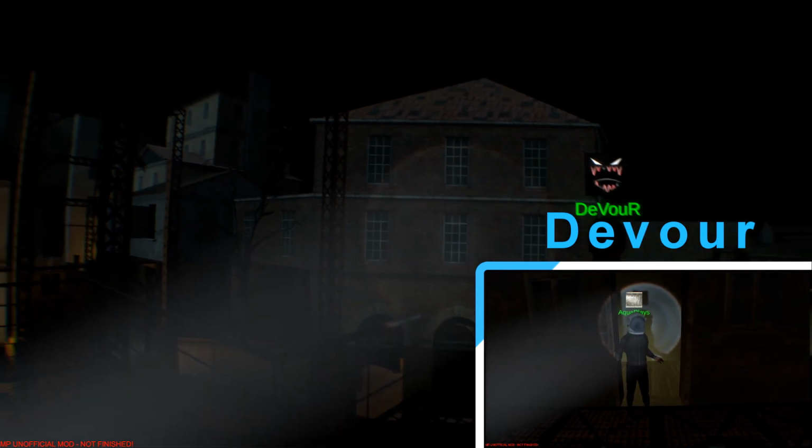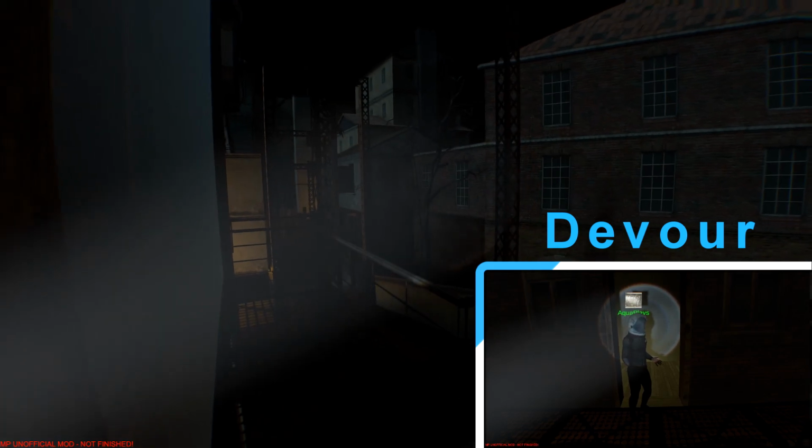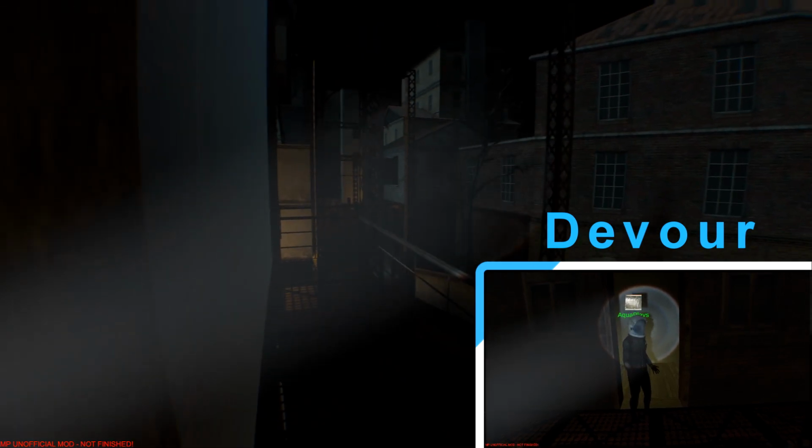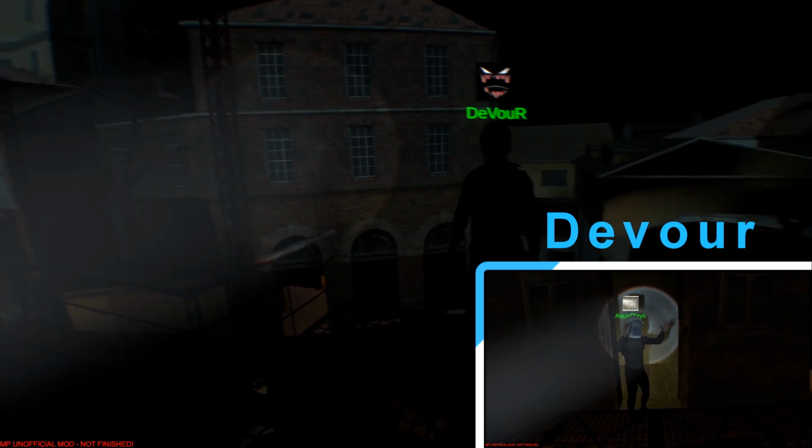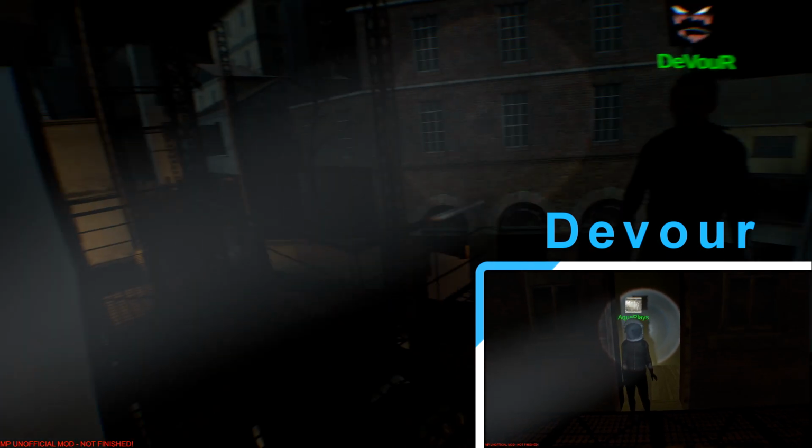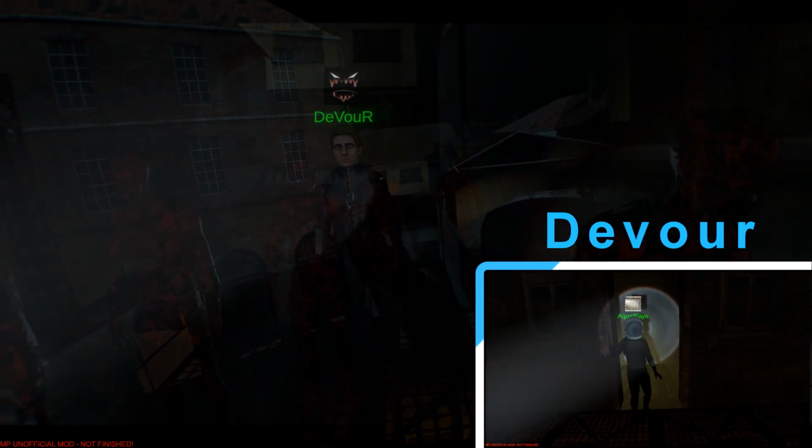Now this is called Ravenholm. This is a pretty popular map back from Half-Life, so like I said, if you have played the game you probably do know what it is. Anyway guys, apart from that, let's get straight into today's video and we're going to be exploring this whole map and going over a few more details about the map. Let's get straight into it.